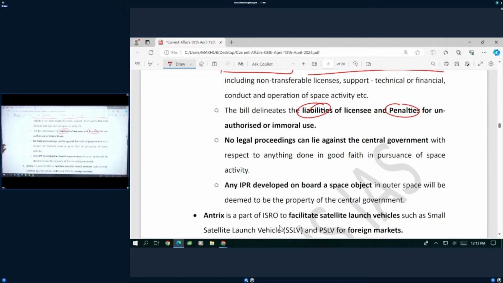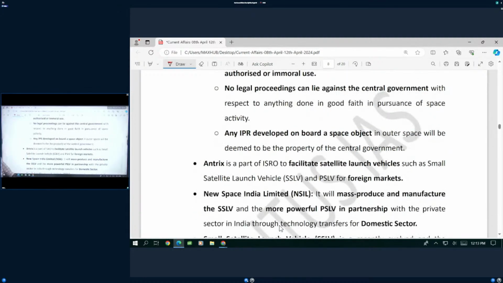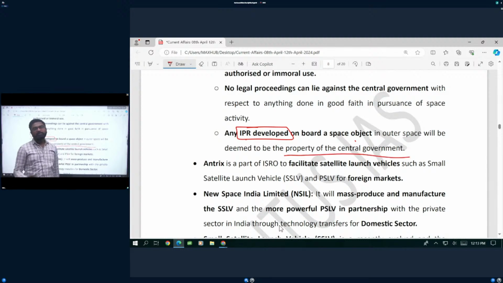Most important is, ये सबसे important point है, that any intellectual property, this law says, अभी पास नहीं हुआ है, this law says if anyone of Indian origin or Indian descent, if they discover any new thing in the universe, that will be owned by government of India. Any intellectual property in the space will be a property of government of India. You may use it, but आप claim नहीं कर पाओगे, it's my intellectual property.